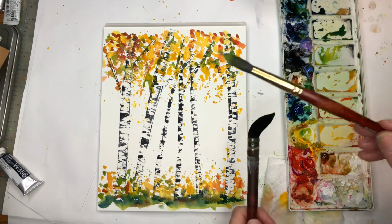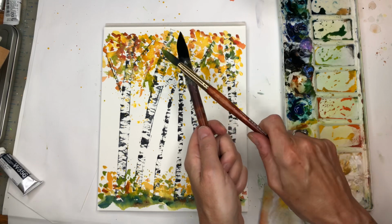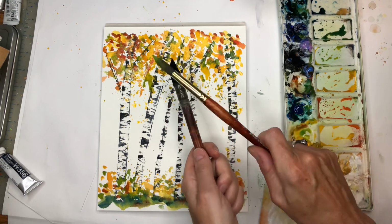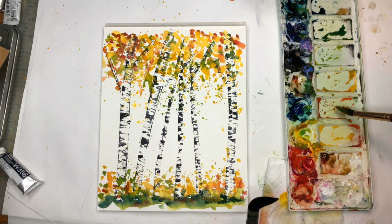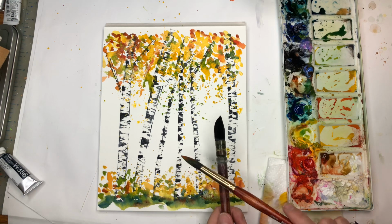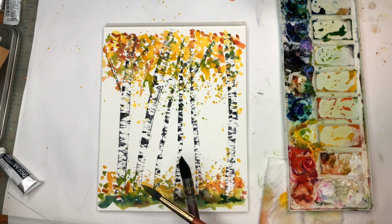I dare you. All right, put that green in there too. Just look at that, so cool. And orange. I mean, equal opportunity color.